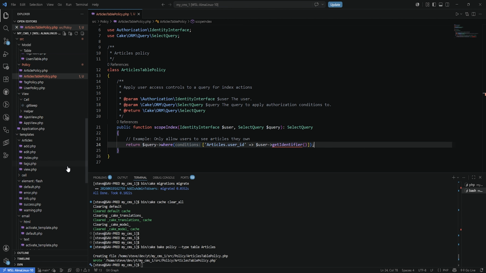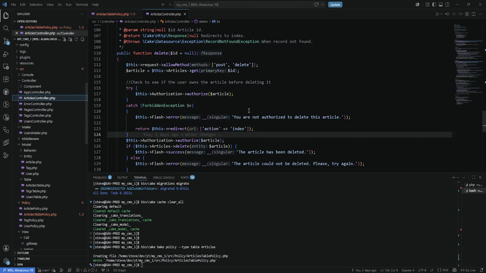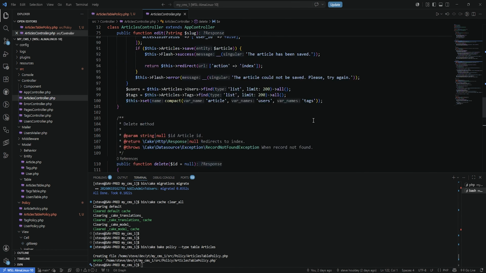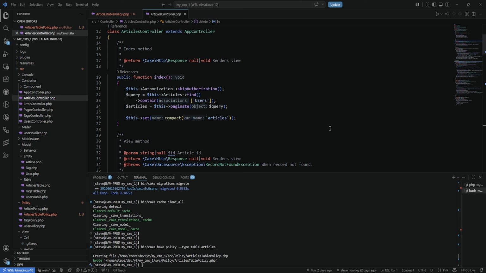Then we're going to go to our articles controller, and in the index method, we're not going to skip authorization.